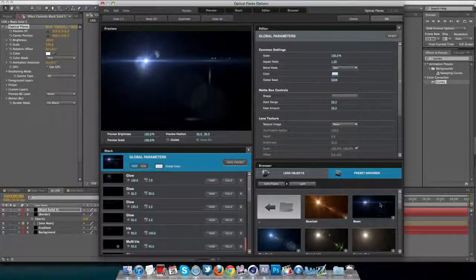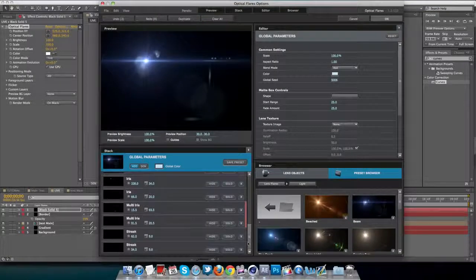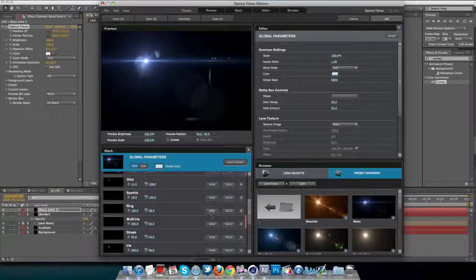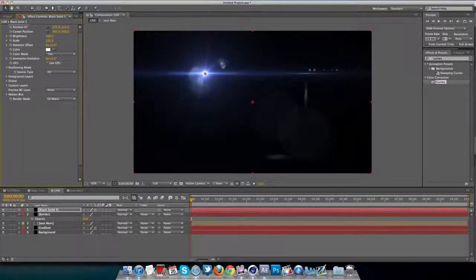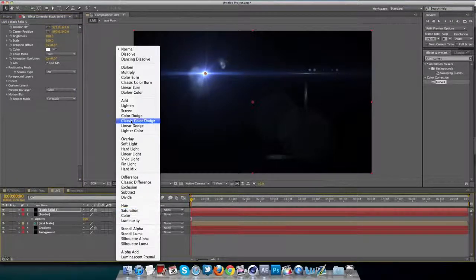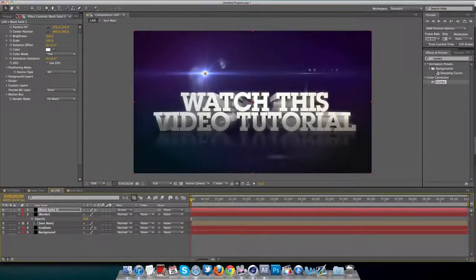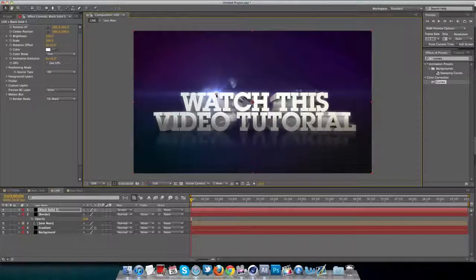Beam will do, but I need to edit a couple of these things, so I don't like a lot of these rings around. I think they look kind of tacky, but what's this glow? Finding the exact one is always the hardest thing. Ring, there we go. Delete. Okay. And obviously it's on the black because we've made a black layer, so we need to go to screen to get rid of the black. And there we go. Making something like that looks quite nice.